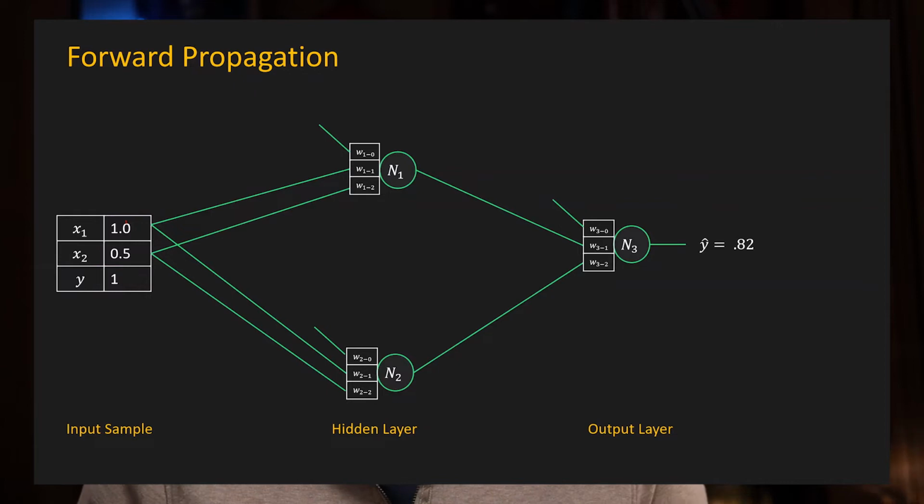So now we've specified the structure of the network we want to build, but we have to tell PyTorch a little bit more. And that is, we have to tell PyTorch how to use that structure to make predictions. And the activity of taking an input and mapping it through a network to get a prediction is called forward propagation. Now this slide gives a sample of forward propagation. We have the same input, the same 3-node network, but here I've also indicated the weights that each node has. And these weights determine how much a node activates for any given input.